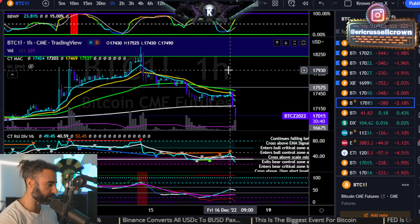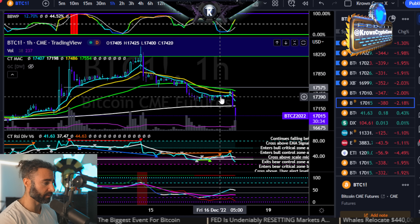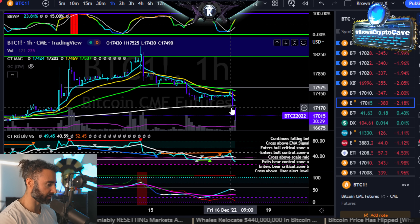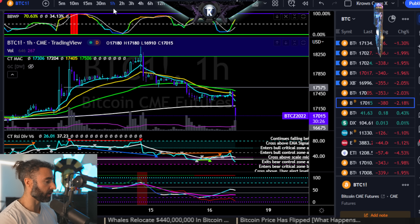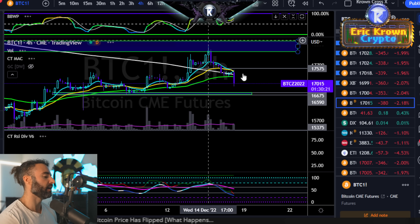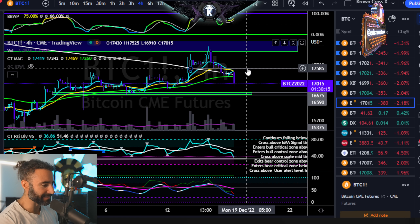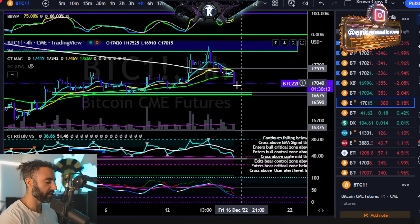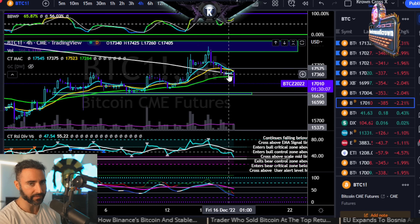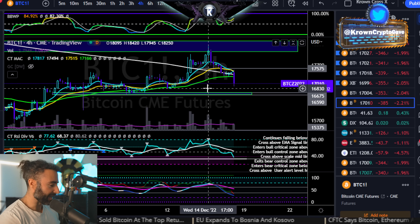Looking at the hourly chart for CME — there was a couple of setups for hidden bearish divergence on RSI on the hourly. On the four hour time frame, we can see clearly that Bitcoin very likely does reach a little bit lower before trying for that bounce. The prior major range lows before this last move to the upside was 16,650 — that's the next lights out line.